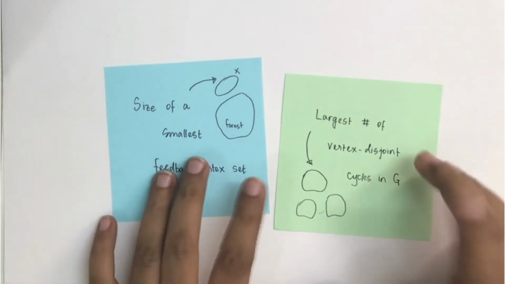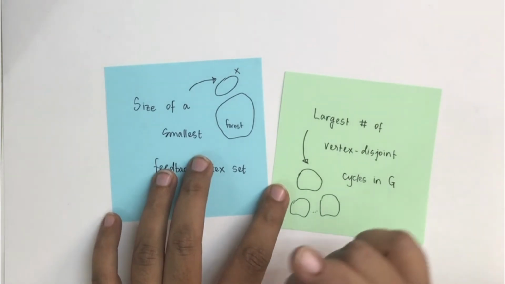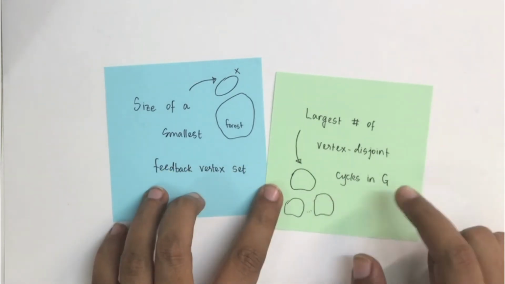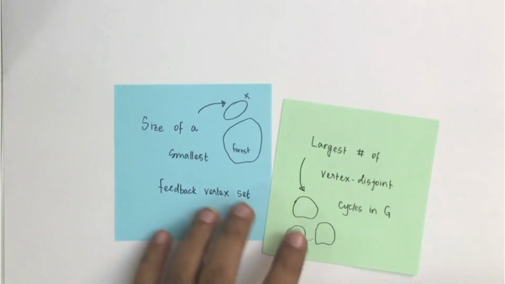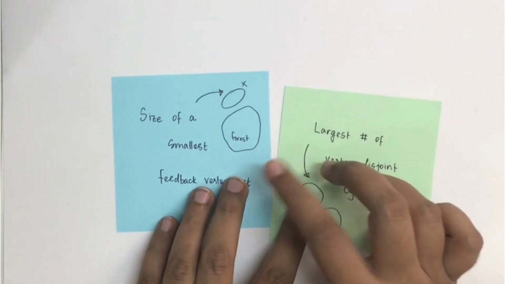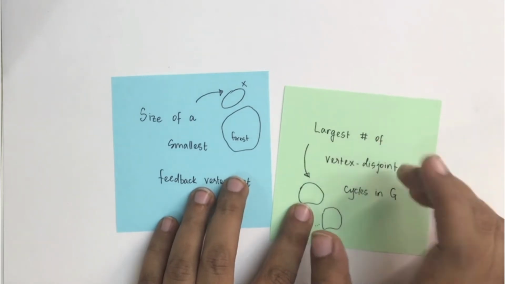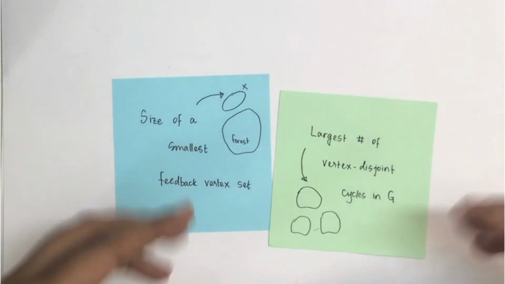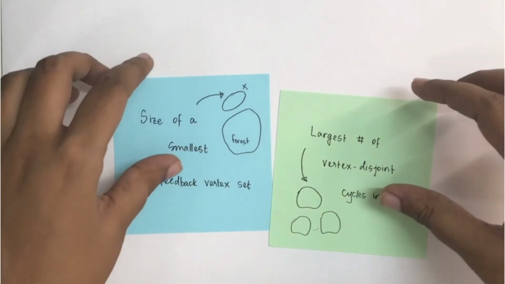And I'll let you think about that. You can probably see a parallel between the size of a smallest vertex cover and the size of a largest matching. And for vertex cover, you've perhaps realized already that the size of a smallest vertex cover is at most twice the size of a largest matching. So this is a question in that spirit. Can you make some connection or not?